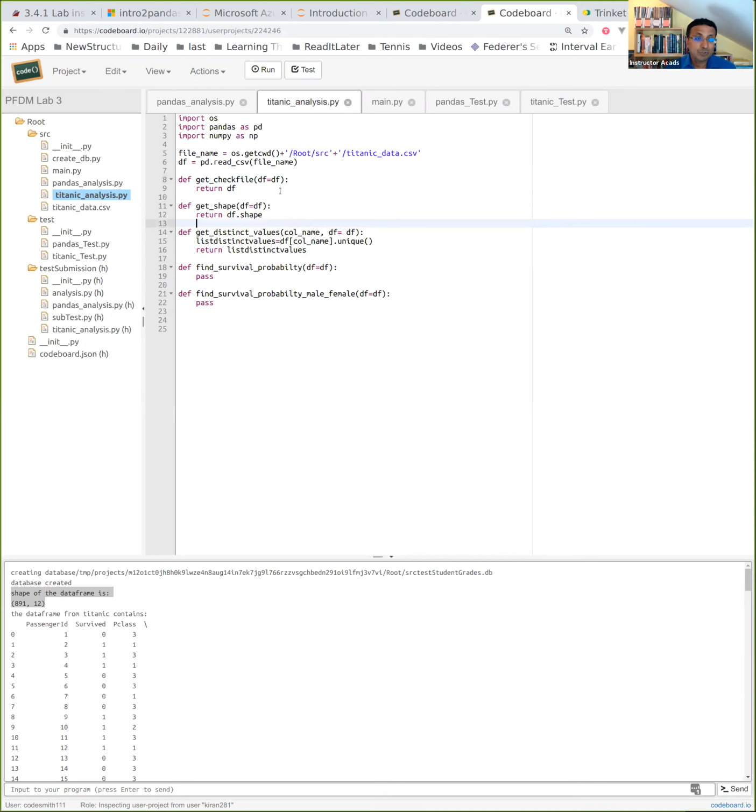So if you look at this code, this is where I'm puzzled whether you guys are carefully reading the code or not. If I saw code like this, I'd be like, Vijay, what the hell is df equals df mean?